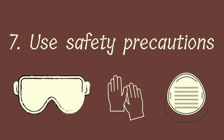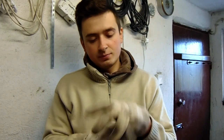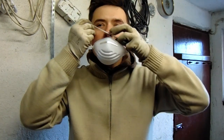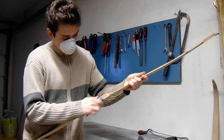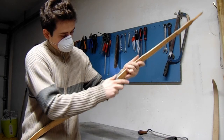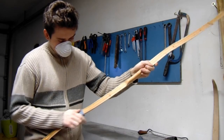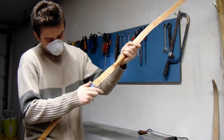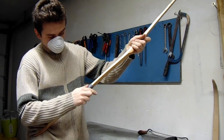Number 7. Use safety precautions. I don't mention it very often, but it's extremely important too. Work carefully. Wear safety goggles and gloves. Be careful, especially during tillering. Even if the bow is bending evenly, it can break. There are sometimes hidden defects that we can't see at first. So the bowyer has to protect himself and his eyes. Remember that some species are toxic and dust might be dangerous to the craftsman. So when sanding such a piece, remember about the mask.